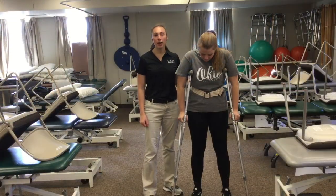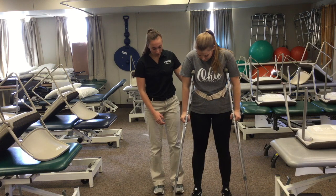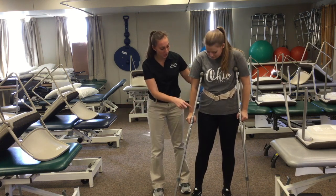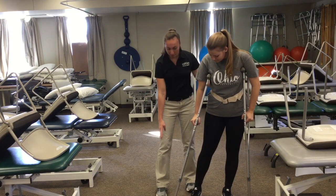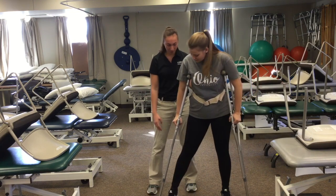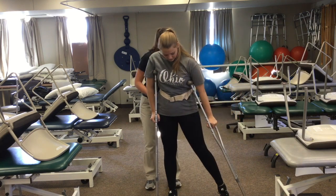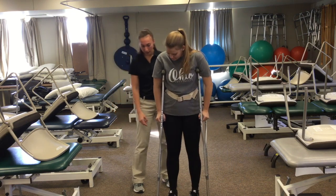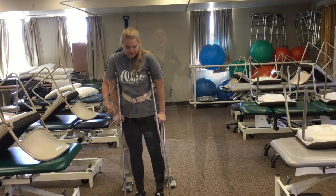Next is the 2-point pattern for sideways gait. So for this pattern, first Sarah, if you want to move to the right, you'll start by shifting your weight to your left crutch and moving your right crutch and your right foot about 6 to 8 inches to the right. Now you'll shift your weight back over to your right crutch and bring your left foot and left crutch back to midline. Now repeat this movement, just like that.